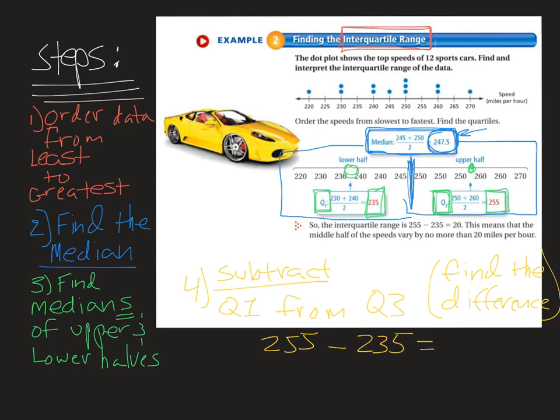This gave them an interquartile range of 20, which means that the range between these two numbers is 20 points or 20 values. So that's how you find the interquartile range.